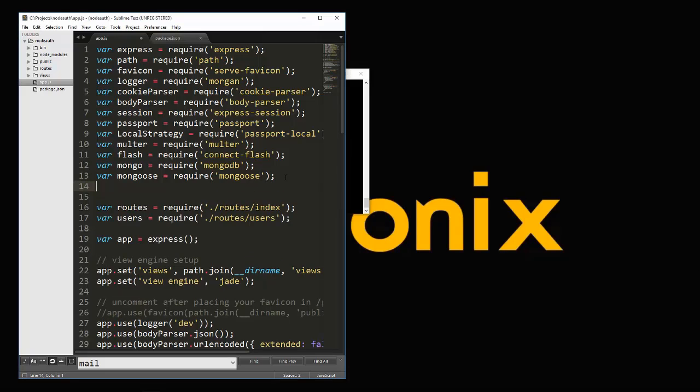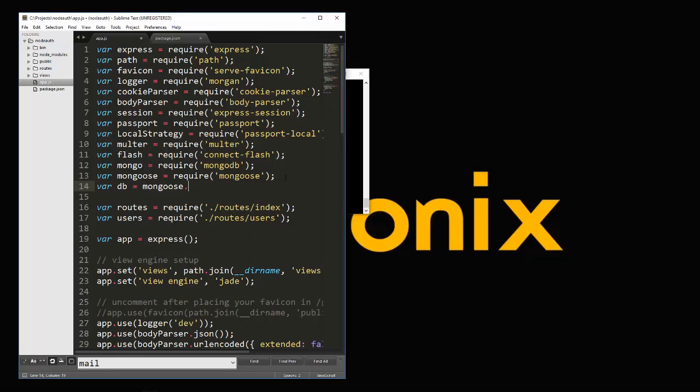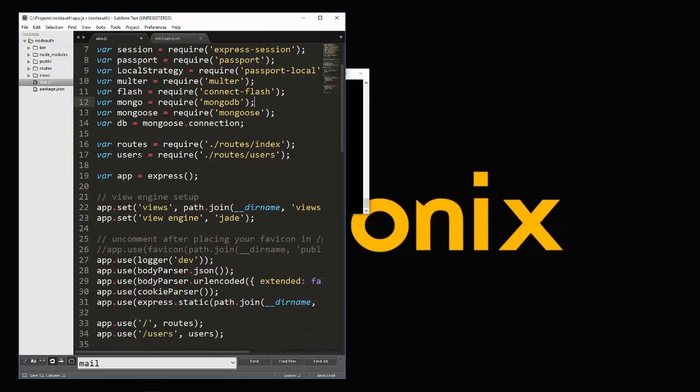Now, under here, we want to create a database variable, and we're going to set that equal to mongoose.connection, just like that.